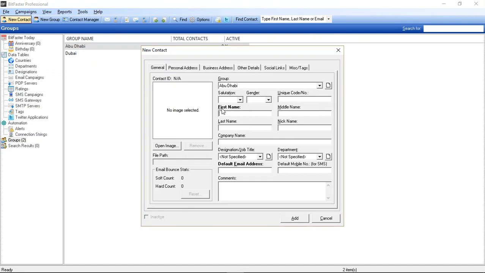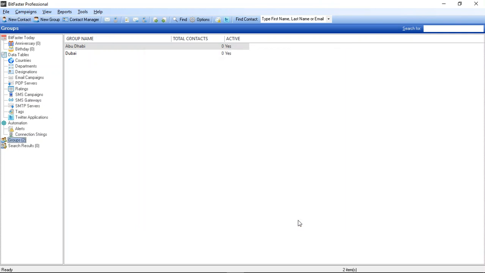It's the first name and the default email address. Notice that the captions are actually in bold. So in BitFaster, wherever you find captions in bold, those are mandatory fields. So let's just add a contact. We'll just call it test@test.com. I've added a contact now.